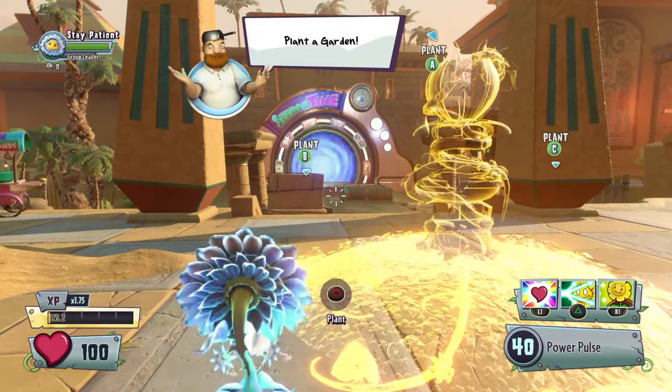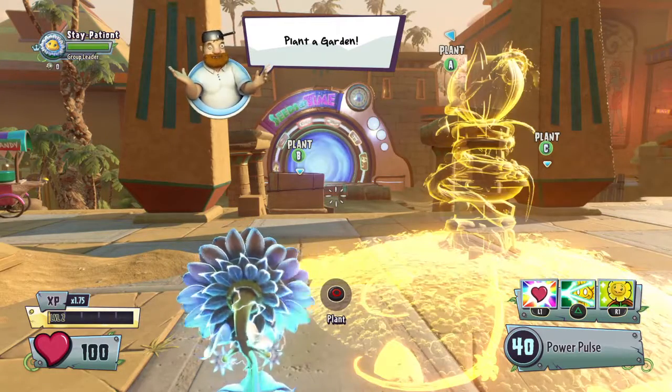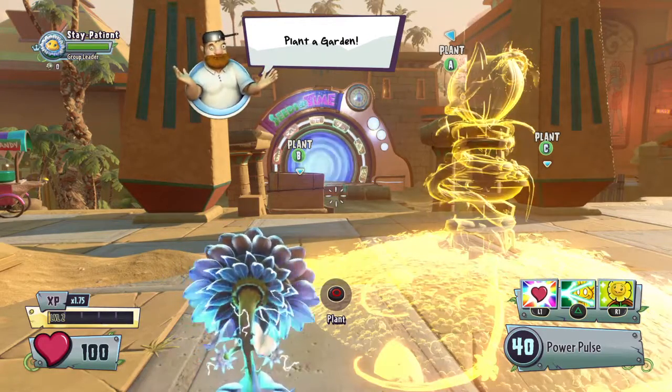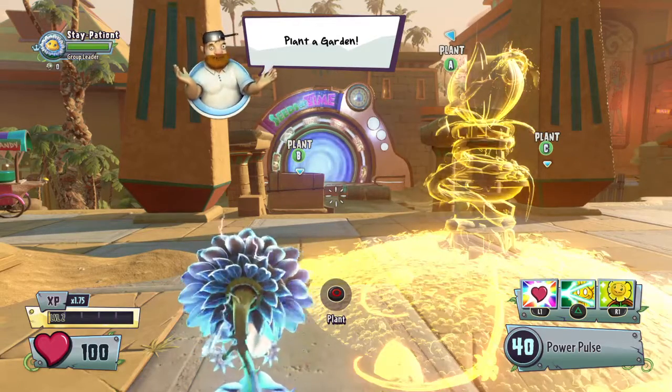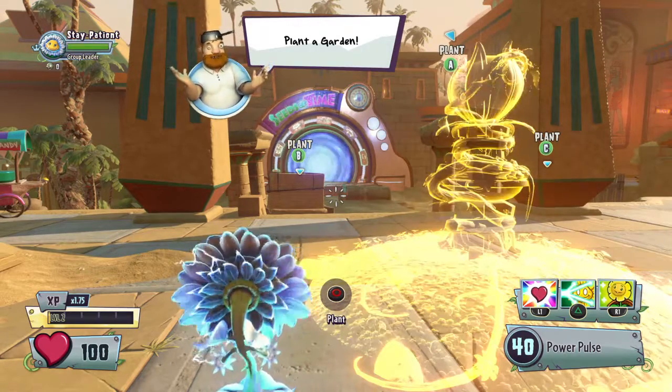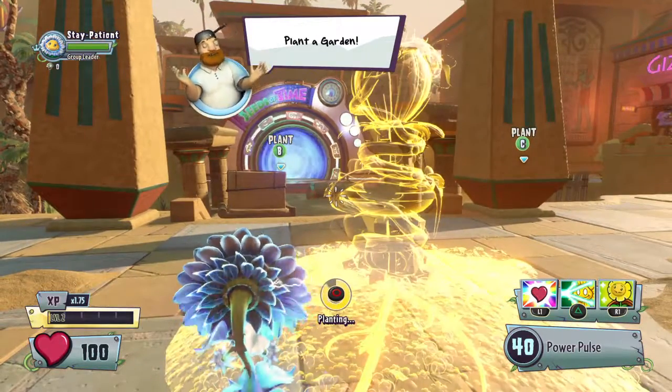So although it might be quicker to get kills in the backyard when you're defending the flag, of course I would only recommend doing that if you've already got Not the Boss of Me. If you've already got that one, then obviously you can play any mode you like. But here we are. Let's go ahead and plant this.